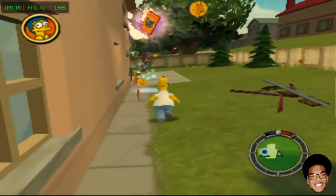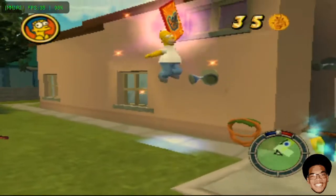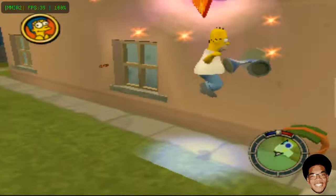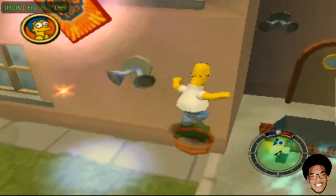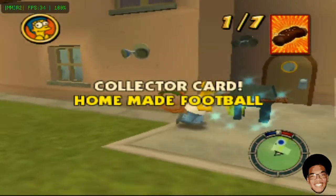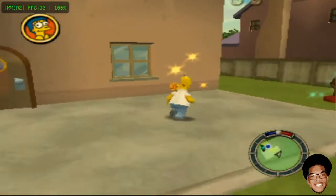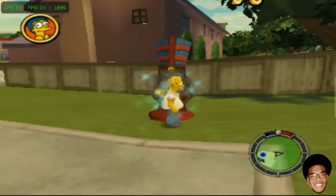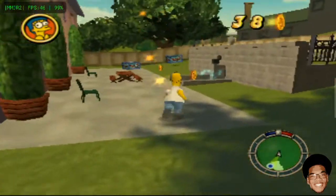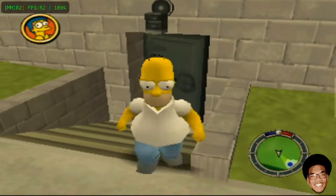Isn't that my swing? Why would I break it? Come on. Grab it. Are there upgrades in this game as well? Why can't I get this? Oh, I got it. Okay, so I'm just destroying my house. I see. This is my house, right? This isn't Flanders' house. Yeah, this is Flanders' house. I'll break his stuff. What is this?